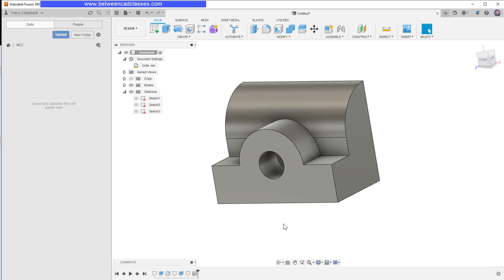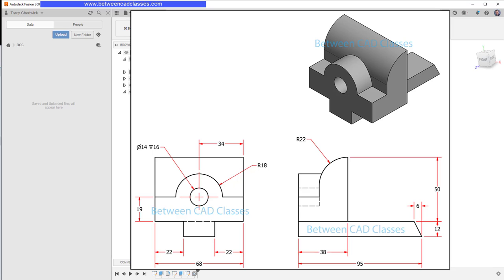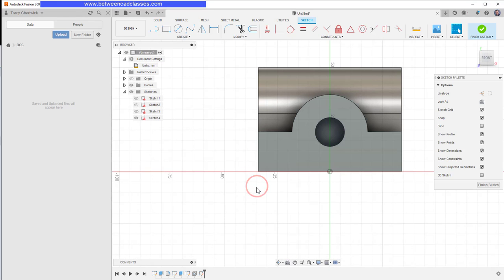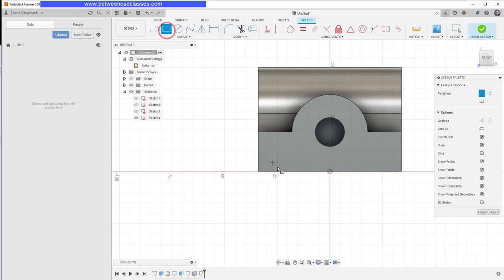Next, I'm going to add in the rectangular extrusion on the bottom of the part. Taking a look at the detailed drawing, we can see that this shape comes in 22 millimeters from each side, and we can see that it has a height of 12 millimeters, and it will extrude back a full depth of 95 millimeters. So back here in Fusion, I'm going to create a new sketch on the front of the part here. Then I will create a rectangle, and for my first point, I'm going to snap to the edge here. I'm going to make sure I don't snap to any specific points, but just on the edge somewhere.